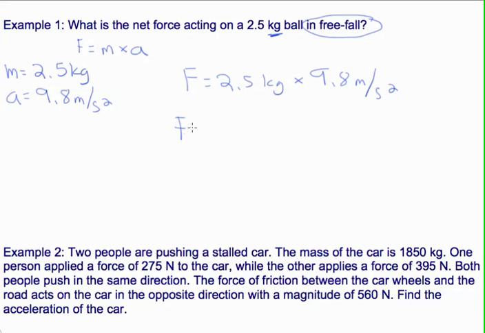And we get 24.5, and if we look at significant figures, we're going to round this to 25. And the units for force are newtons. And 1 newton is equal to kilogram times meters per second squared. We just use the newton because it's simpler and easier than writing all of that out.